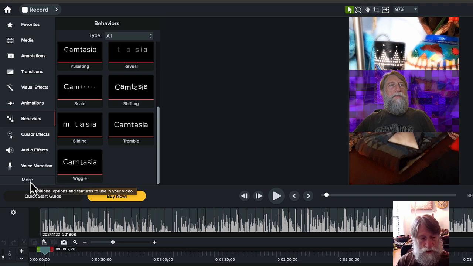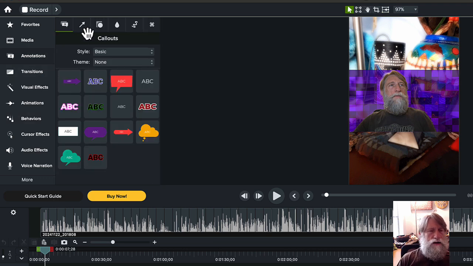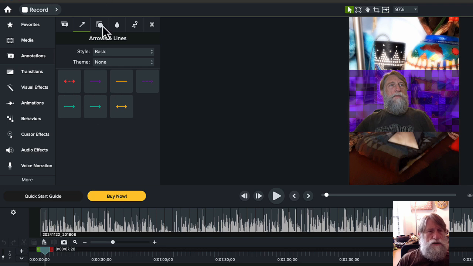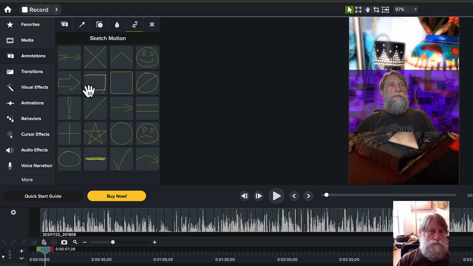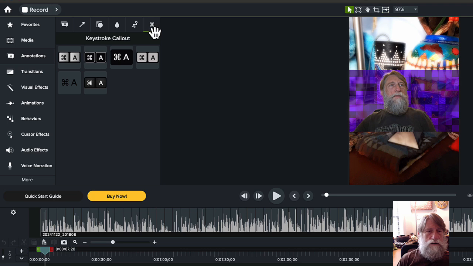It's more geared toward making actual videos where you are using the presentation elements, like being able to superimpose your own face on top of the screen, or add ways of putting arrows in, or shapes, or ways of highlighting screen elements, sketch motion things, keystroke callouts.